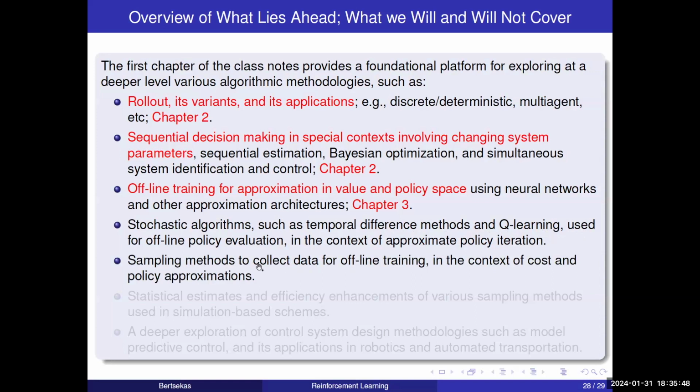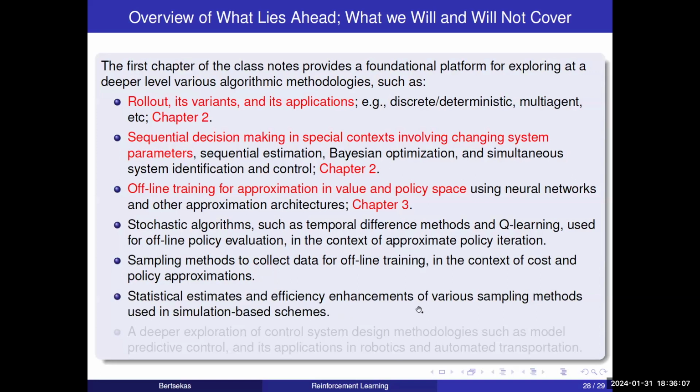Statistical types of problems having to do with sampling methods for collecting data for offline training are important, but it's a subject that we're not going to go into, primarily because, again, this type of methodology is going to be, I project, de-emphasized in the future. Similarly, a lot of work of a statistical character on error bounds associated with various sampling techniques and simulation techniques. In the same category, it's a statistical view of reinforcement learning that is not going to receive a lot of emphasis in this course.